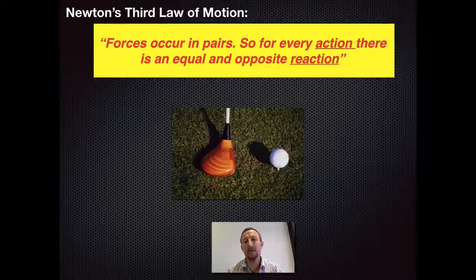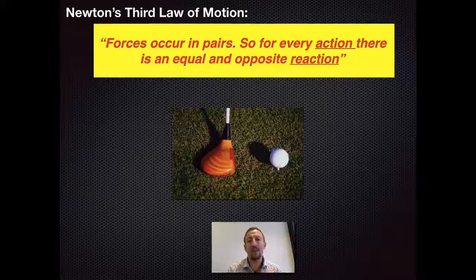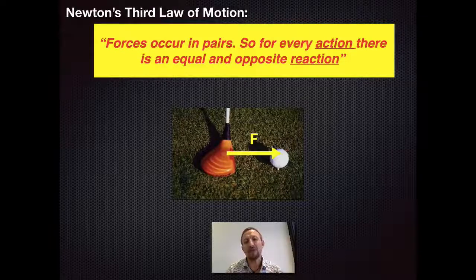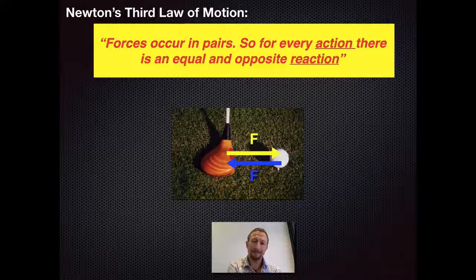Now, if you've ever played golf, you know that if you hit the ball on the sweet spot, you'll actually feel some resonance going through the golf club shaft. It feels good. Why is that? Because the ball imparts some of the force of the club hitting it up through the shaft, and you feel it. So there must be a reaction of the golf ball on the club as well as the club hitting the ball. So when you go through your swing, a force is applied upon the ball, and of course that ball moves off. But in the same way as it's making contact, we know that the force of the ball will impart a force backwards on the golf club.